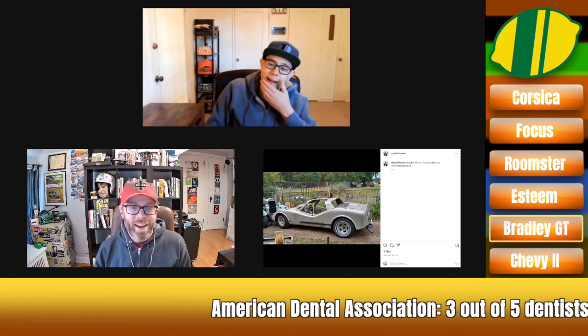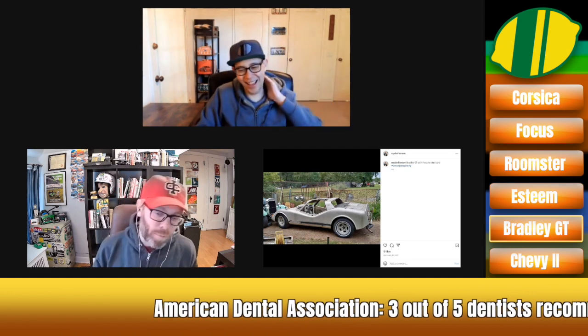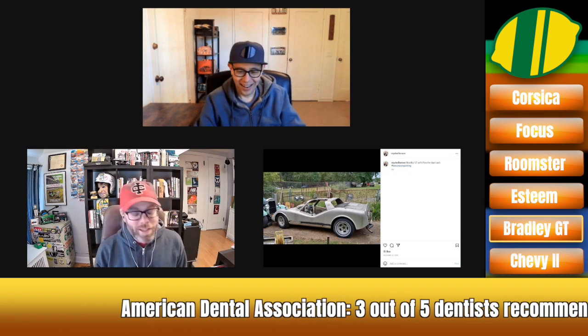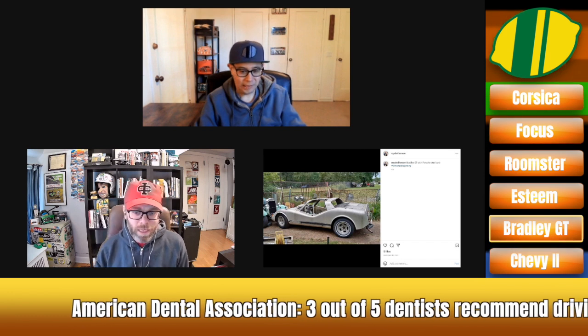God, what a brilliant scheme that is — you charge extra for less car. It really does have their audience figured out in the most useful way to them. This is, of course, a Beetle pan car, so there's an air-cooled engine in the back. There's no way you can actually see out the back of this car at all, because the seating position is somehow below the rockers — your head is barely poking out of that little slot.